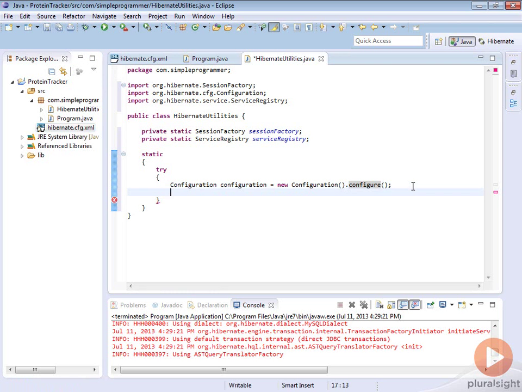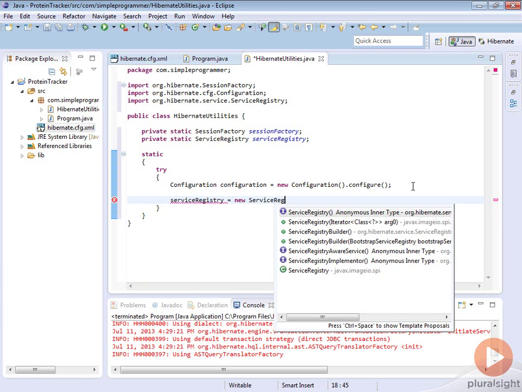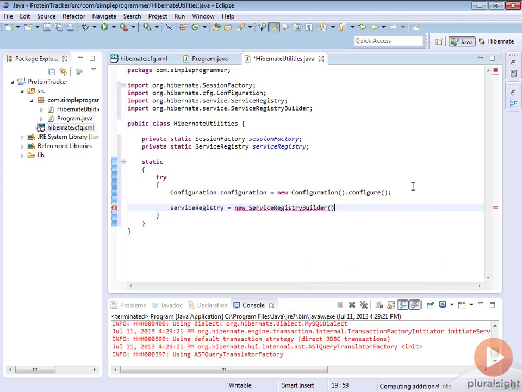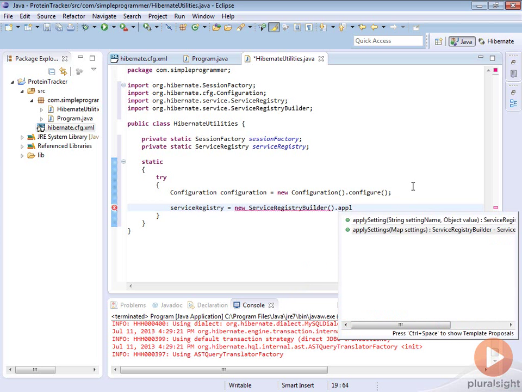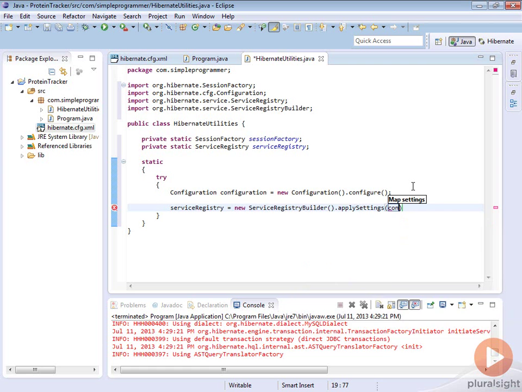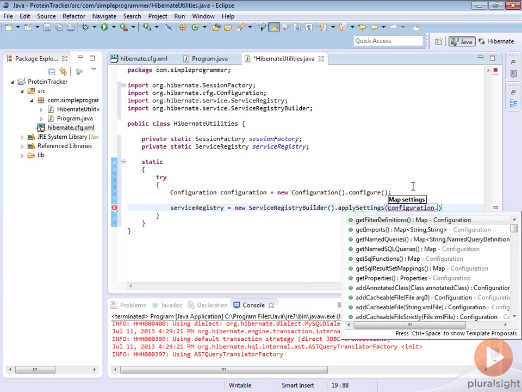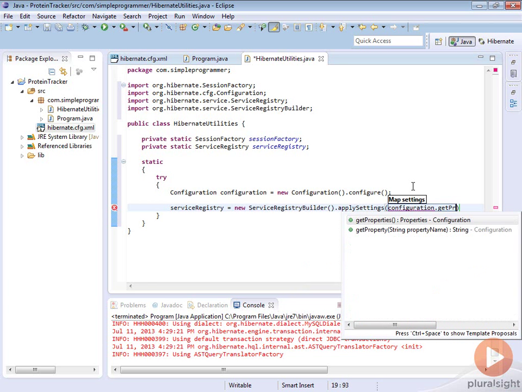So once we have our configuration, we need to get our service registry. We get this by doing serviceRegistry equals new StandardServiceRegistryBuilder, and we're going to call applySettings on this. Here we need to pass in configuration.getProperties.